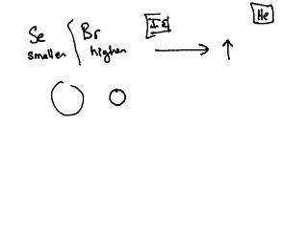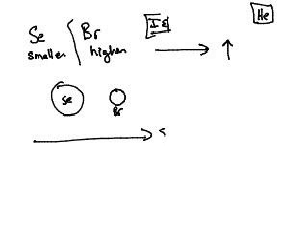If you draw selenium and bromine, this is selenium and this is bromine, if you will. Because they have the same clouds, right? Remember, as you go across a period on the periodic table, they get smaller, right? Why do they get smaller? Because you're in the same cloud, the same, as we'll say in quantum mechanics, the same principal quantum number. And as you go across, you are also adding what?